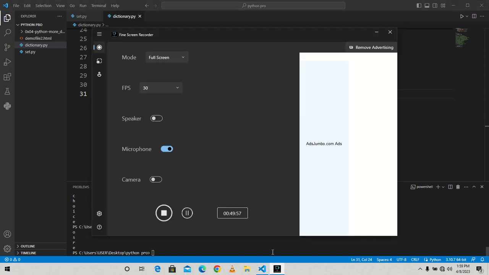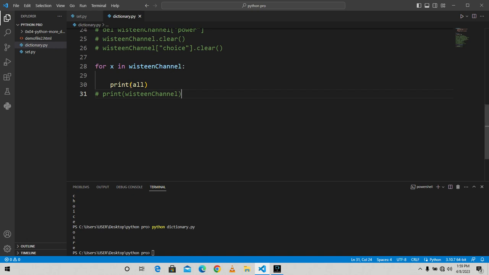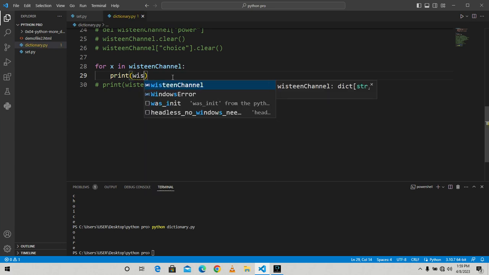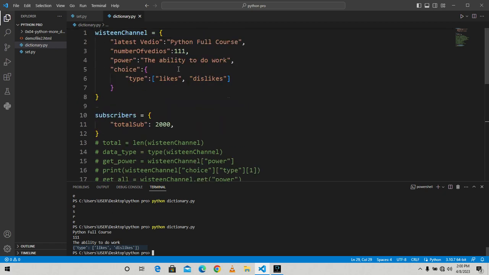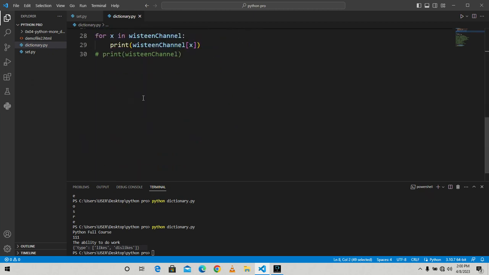Okay, so for the loop, sorry, if that's not going to work, then I'm going to include most of those things to assess their future. So starting from, if we have x here, I can also call it wasting channel, then in the box I'm going to pass x in there. I don't know if that's going to work as straight as I think. Okay, so that works. I think this is providing only the values, as the answers: what we have here, which is the full course, 111, the ability to do work, and the other class we have just created here. So these stuff are provided in there.